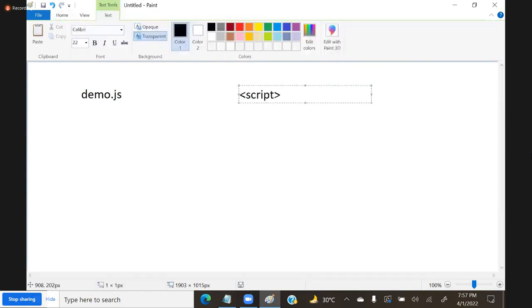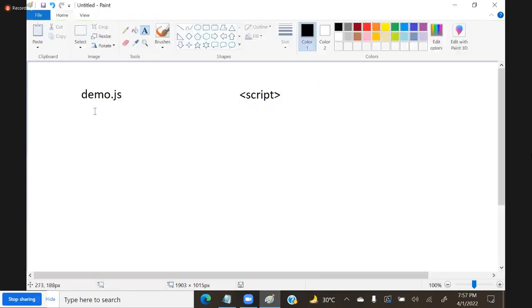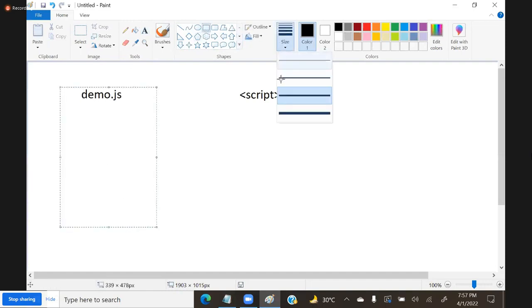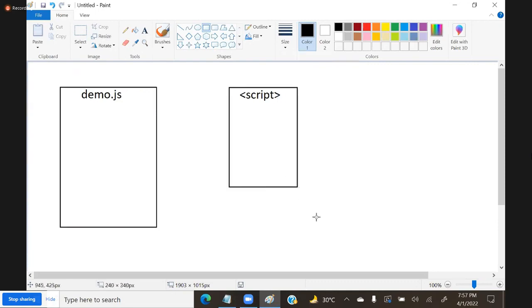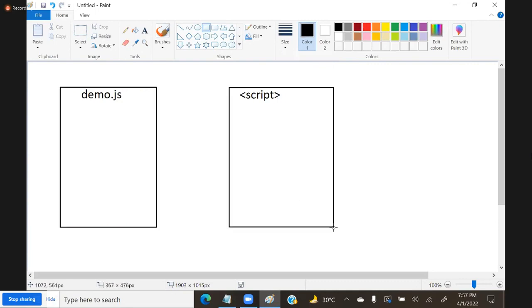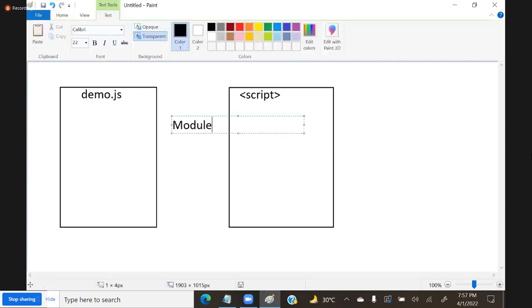That means we write JavaScript in separate file or in script element. Now in this entire file, and this entire script is considered as module.